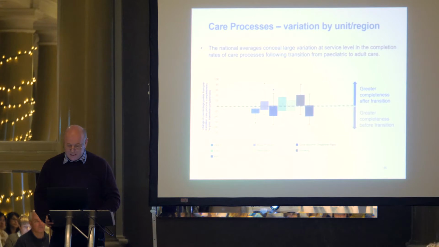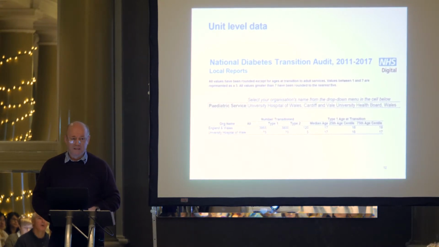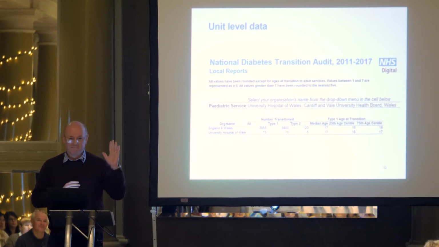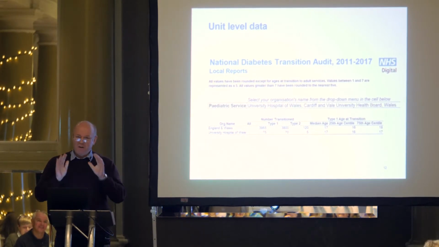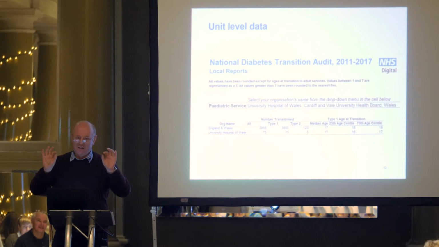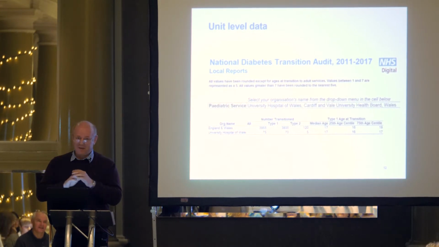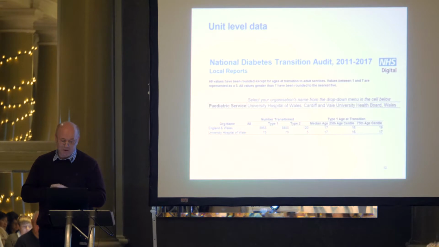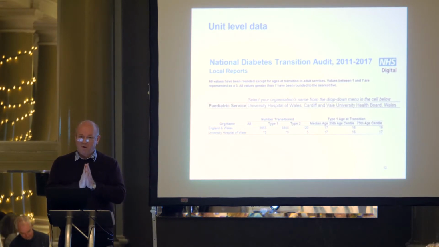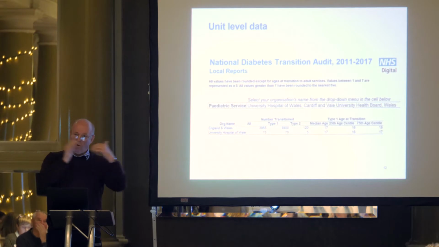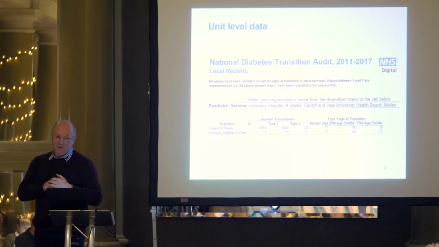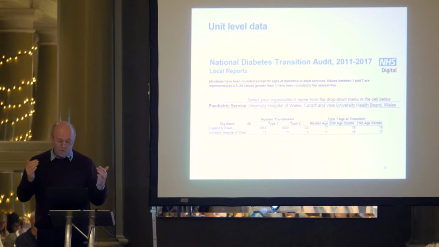Now, published yesterday was the unit level data. So has anyone looked at this? Holly and I were here last night looking at it. When you go onto the website, it says service level data. You can click on your PZ number, and it actually gives you the names of your units. So you can pull your own data off, and you can look at this both ways. You can look at your patients from your paediatric centre who've transitioned, and the adult service can look at what's come to them and see what's happened. So you can see whether you're in that better rate or worse rate.